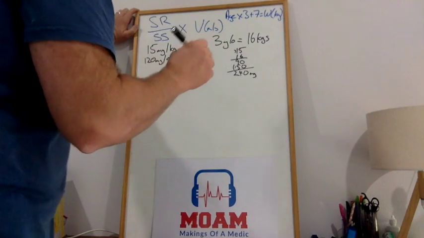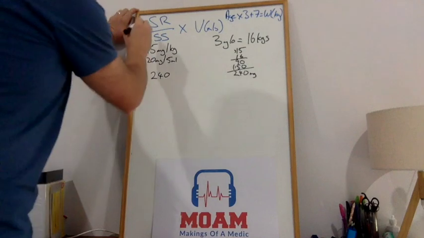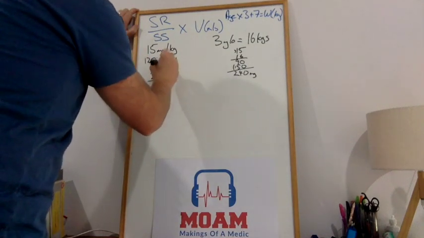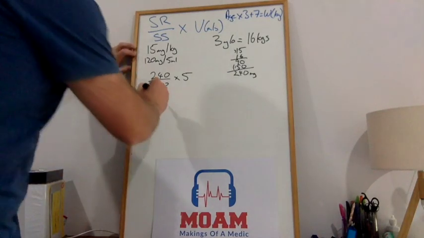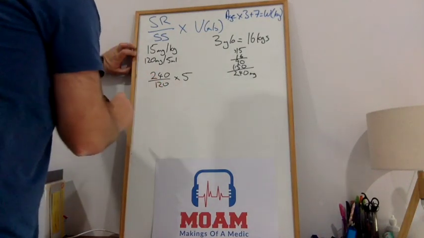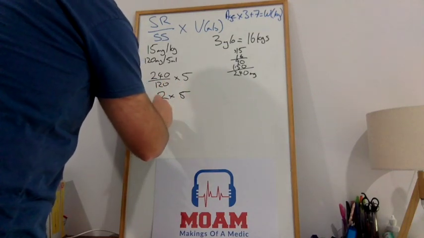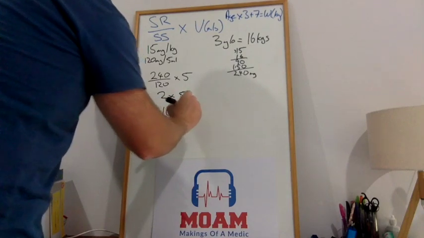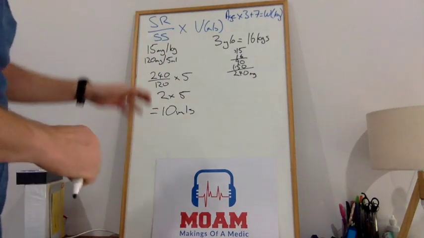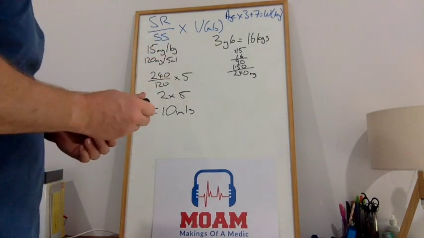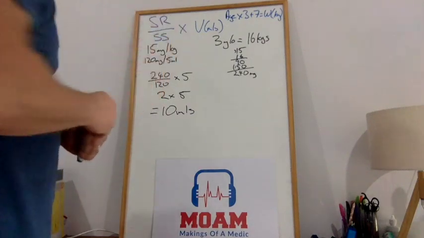So looking at paracetamol here, our stock required is 240. Our stock strength is 120, and we times that by 5. Well, this is a bit of an easy equation, isn't it? That's going to be 2, because 120 goes into 240 twice. So it's going to be 2 times 5, and that's going to equal 10 mils. So a 3-year-old child will require 10 mils of paracetamol. Now it gets a bit complicated. I made that a bit easier with that equation, but you can get the general gist there of how we put this equation into our drug calculations.